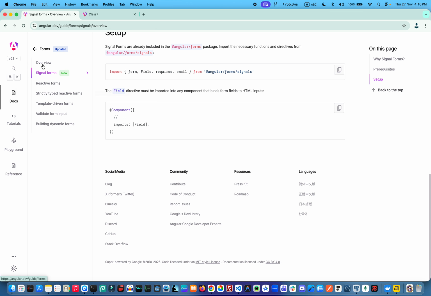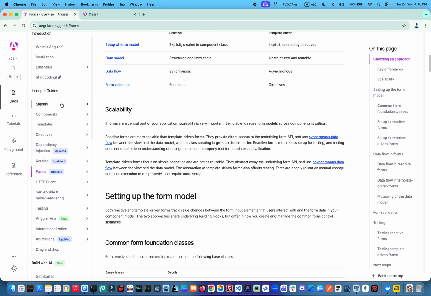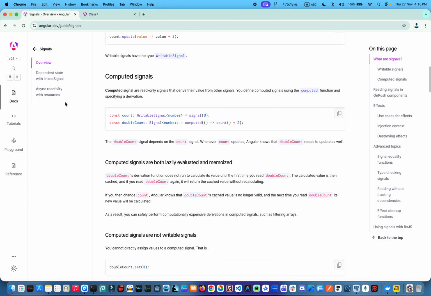In these new versions, some elements are added with signals. Signals majorly change the Angular structure.